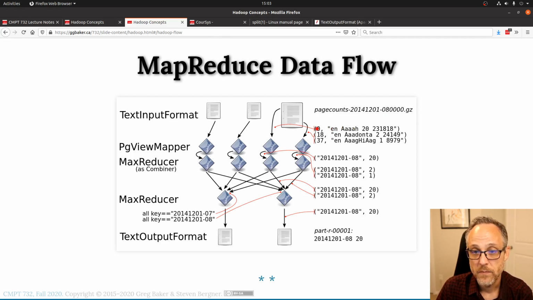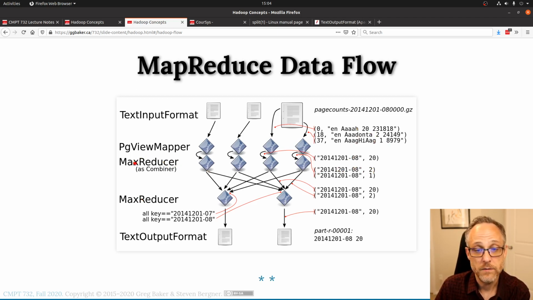information. What we got out of the input format was, again, position in the file, don't care, and a line of text that we care about. We asked some questions about it, and we disassembled this by splitting up around where the spaces are, got this out of the file name, and the mapper produced, well, will produce, I should get the verb tense right. On this hour, I guess, 20 is the value I saw. And then I saw on this hour a 2 and in this hour a 1, right? So we break those up and we have a string and a number.